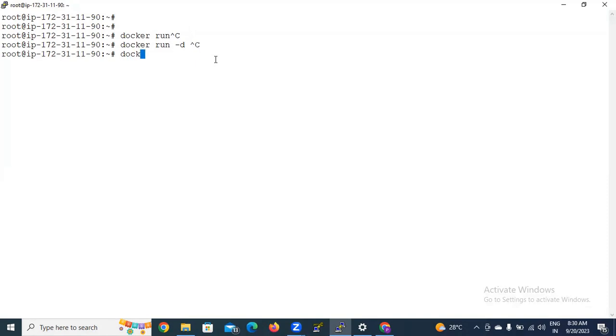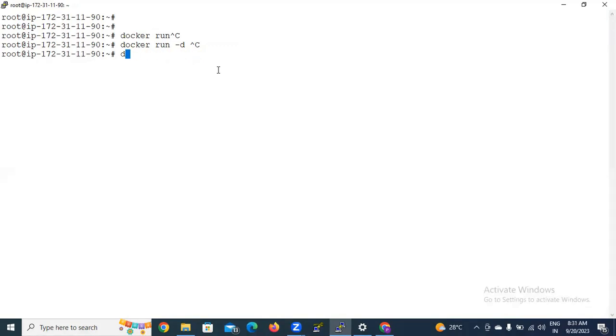The third option is docker run -it. IT means interactive mode. Interactive means we have to switch from our VM terminal to the Docker terminal, and we also interact with the Docker container that it created.